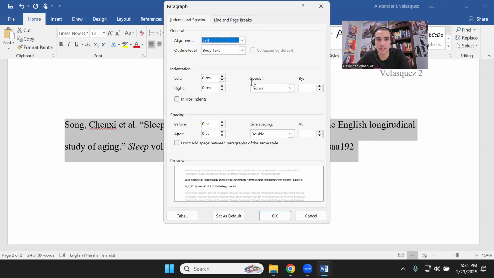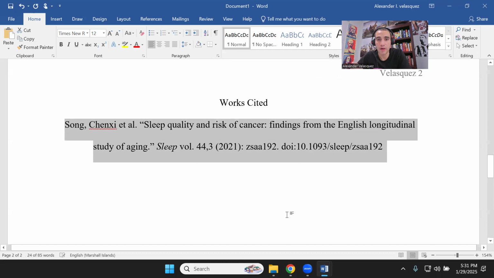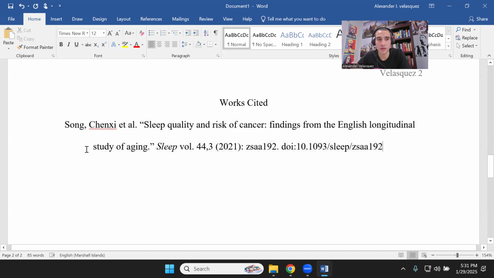Below that, you're going to see the special option. You're going to click into that special option, and you're going to click hanging, and you're going to click OK. And now you see that it creates literally a hanging indent, like somebody hanging off of a cliff. Like this is a cliff. That's why it's called a hanging indent.